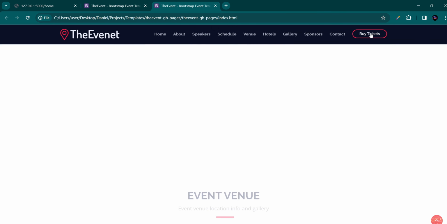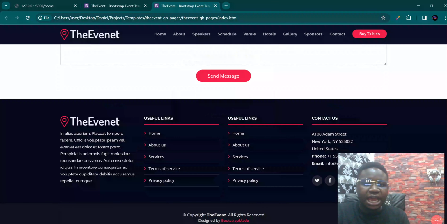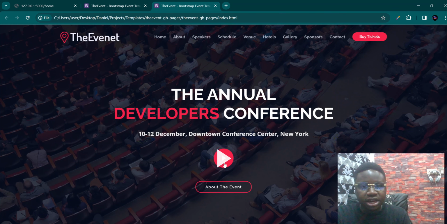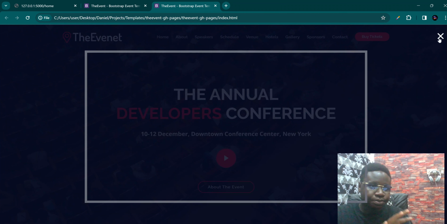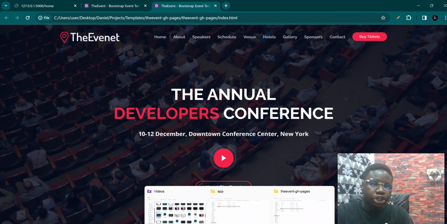Now, when we click these links, like the buy ticket, the register, nothing would typically happen because we've not yet used this template to suit our needs. If we click this button, no video is going to play because this template does not yet suit our specific needs. So even though you have this template, we are going to get this template now and ensure that we can use this template to get what we want. So for our HTML, we'll be making use of this template. Now I'll explain some key things about this template to you.